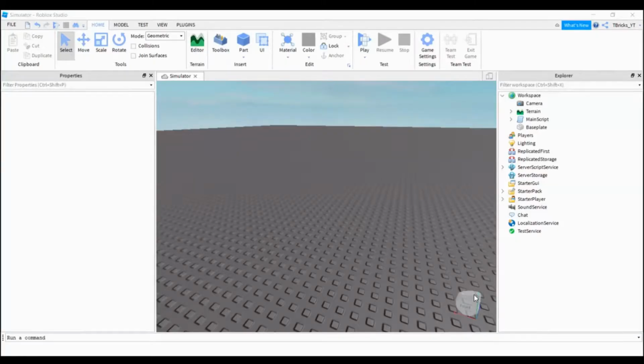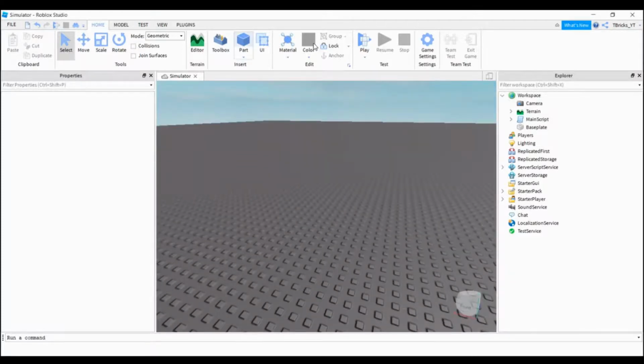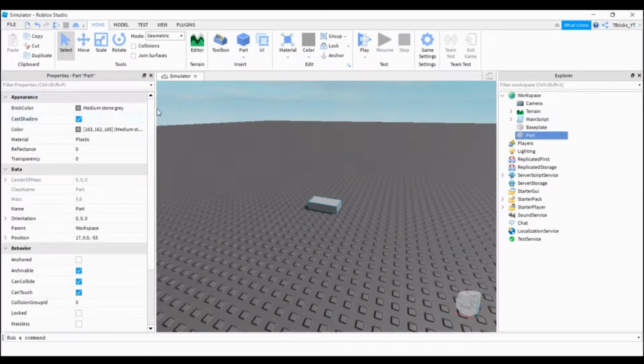Now we're going to make the sell part. So basically what it means is that when you have a simulator and you want to sell something, or sell all of your strength or food or whatever you want, then it exchanges it for money. I really don't know how that works, or how people came up with it, but let's just move on. So now we're going to add a part.